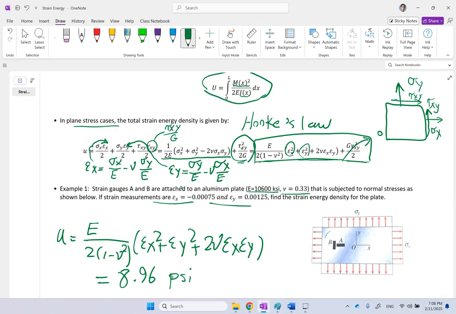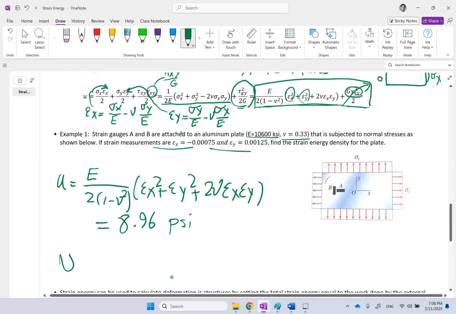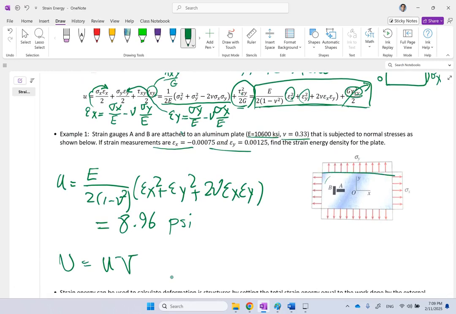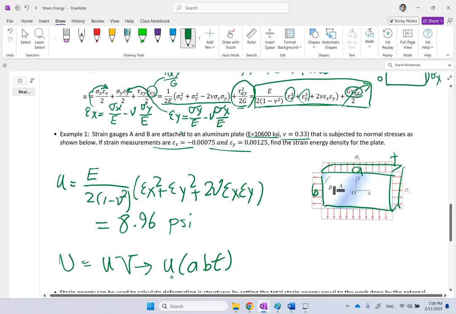Now, if you had some way to measure the shear strain, if you had the shear strain gauges, you could also, if there was any, measure gamma and then plug it in and find the thing. Now, if somebody says, what is the total energy in this case, all you need to do is to multiply this by the volume. So if I have these dimensions, this A, B, and the thickness of this guy, T, then I could simply multiply it by A times B times T, and that is going to be the entire energy stored in the aluminum plate as a result of this loading.